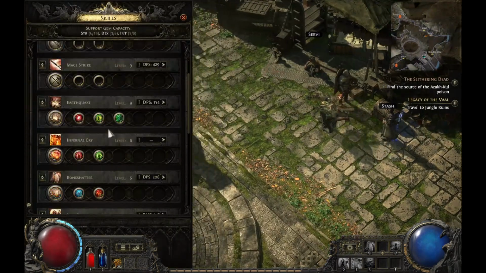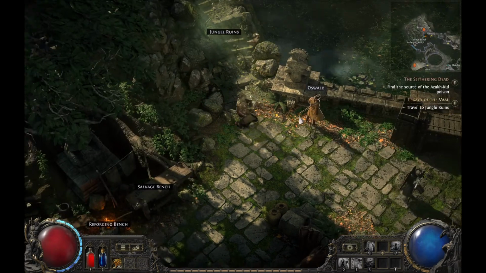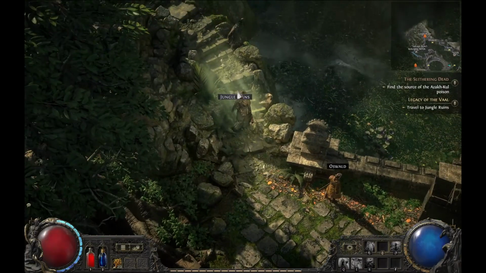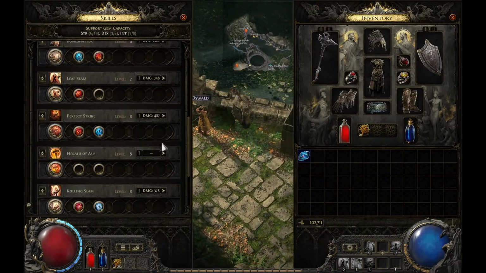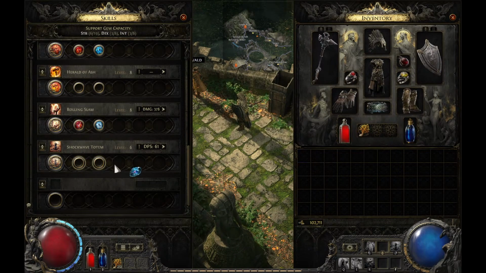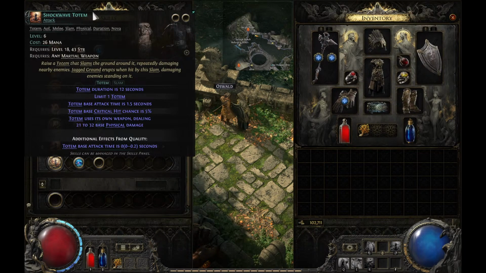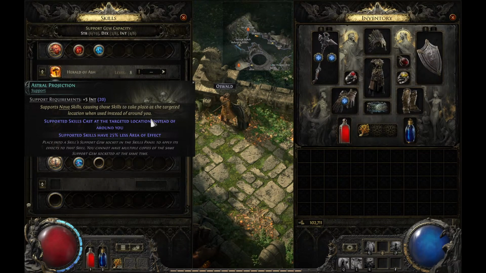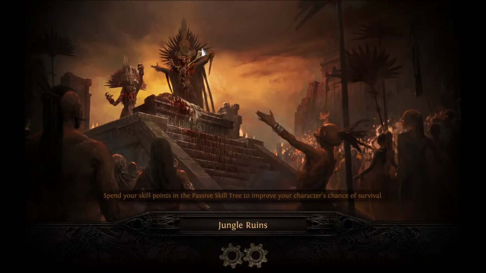I was messing around and I discovered something, and maybe it works this way in, I don't know, we'll see. So anyway, I was testing out some skills, obviously. It's kind of low level, but what I found here is that if you put astral projection, so this is a Nova skill, right? Nova. Shockwave totem. Astral projection: cast at target location instead of around you. Less AoE, a little bit. Anyway, so you put that on the totem.